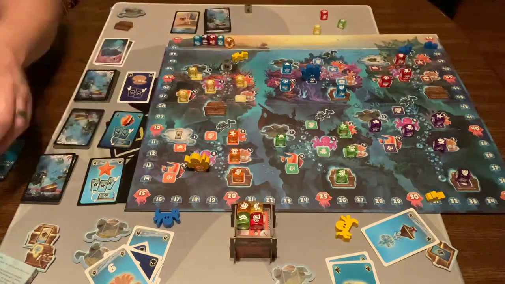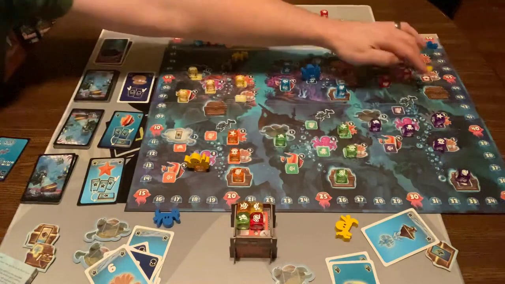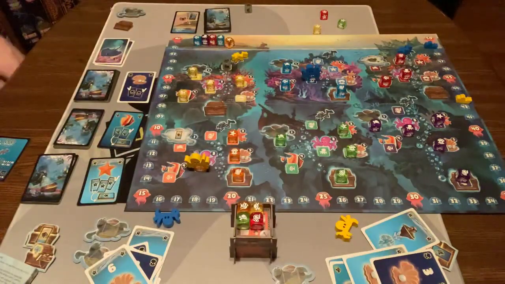And then yellow would get to score both of theirs. So they would get 12. So that's 43. And that would be the end of the game. The winner would be blue. And that's how you play Coralia, a quick and dirty version.